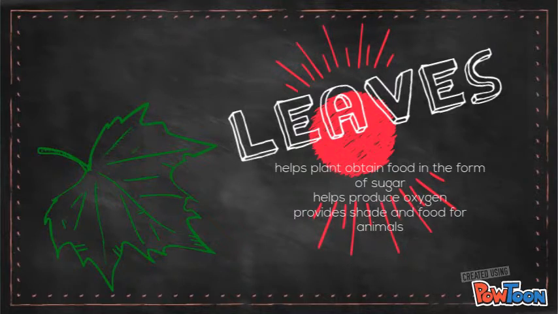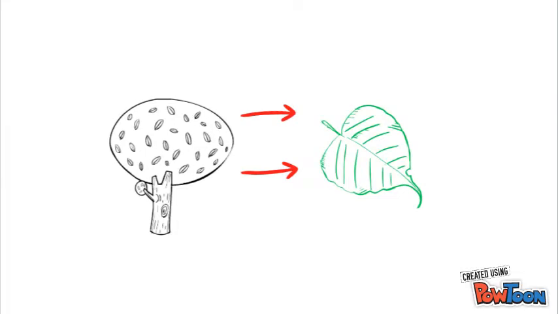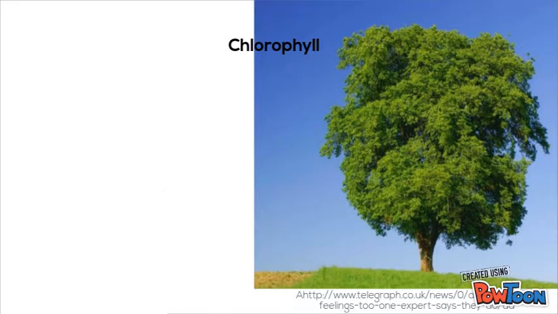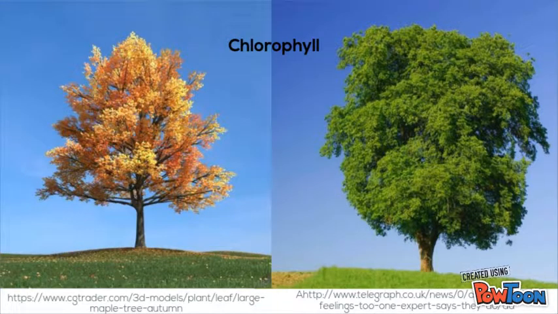Thirdly, plants produce shade, which can help shelter not only the plants but also animals from the sun. When the leaves are the color green, it's because they have a particular chemical inside them called chlorophyll. This chemical substance is a pigment in the leaves that helps the plant to store energy from the sun's rays. When the plant begins to produce less chlorophyll, the leaves of the plant begin to change color. This is why we get yellow, orange, and red leaves in the fall.